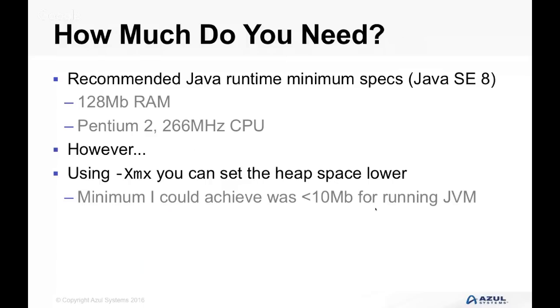So I thought, okay, let's see how low I can actually get the JVM running. So I wrote myself a small application, didn't really do very much. It's really just a sort of idea of doing something which would occupy the JVM. And what I found is that I could make the heap smaller and smaller, but ultimately I couldn't get the JVM to run in anything less than about 9.5 megabytes of memory. But that's still very good. I mean, 9.5, okay, it's a little bit more than 8, but it's still very, very small when you think about the amount of memory that embedded devices have today. So you can still take the full Java SE 8 and run it in less than 10 megabytes of memory.